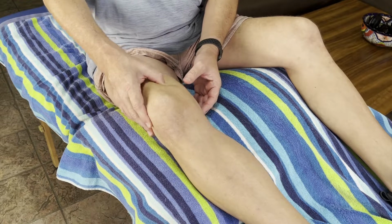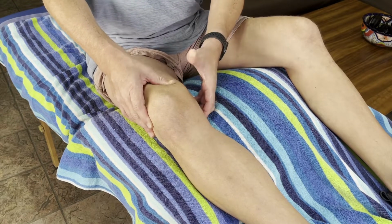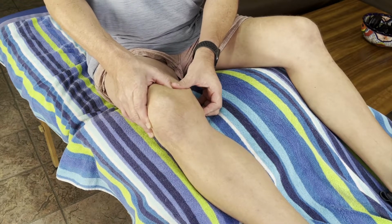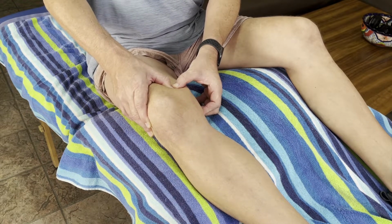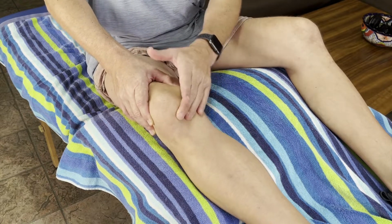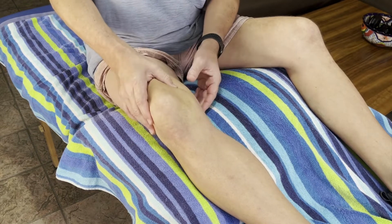Now I can feel that tight band right here. It's very, very sensitive. So double thumbs, you just work there. You could rotate one way or another. You could gently pulse, or you could just have sustained pressure. Okay, so that one is a really good one, especially if the person's getting referred pain, sort of the medial aspect, the inside. Okay, so that's your first one.